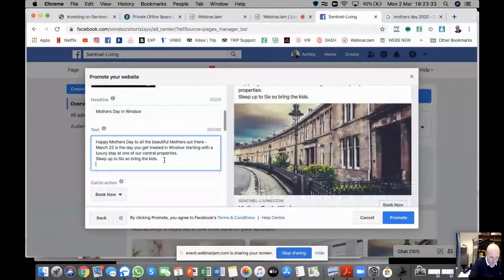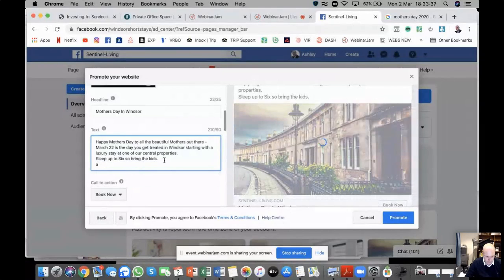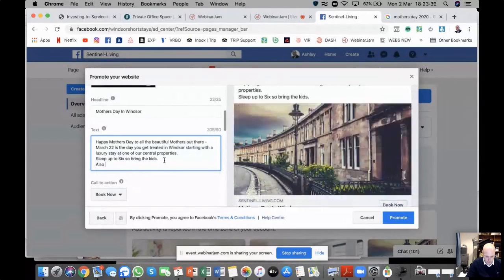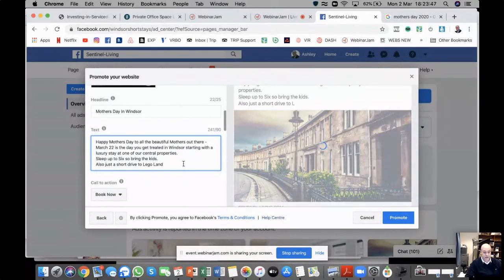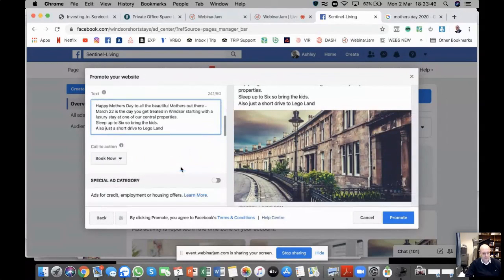Now remember, 1, 2, 3, 4. Also, just a short drive to Legoland. Get those in there. Book now.